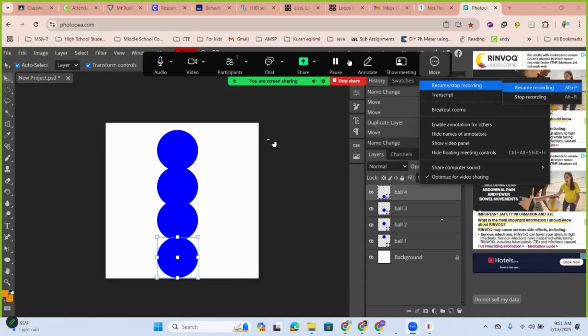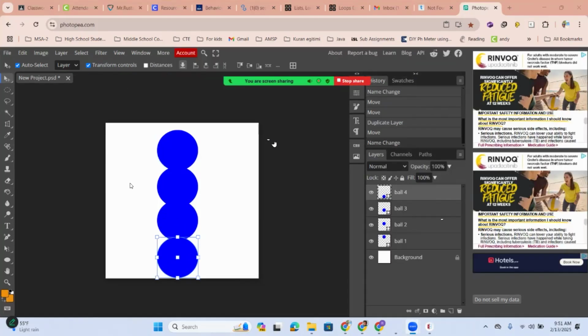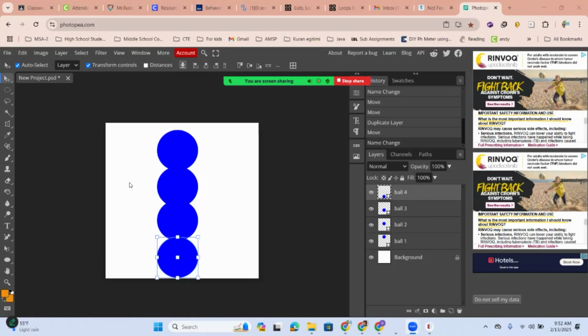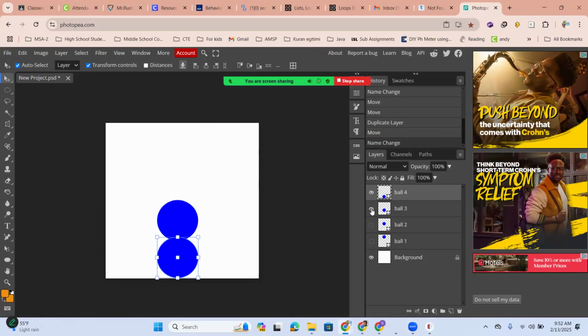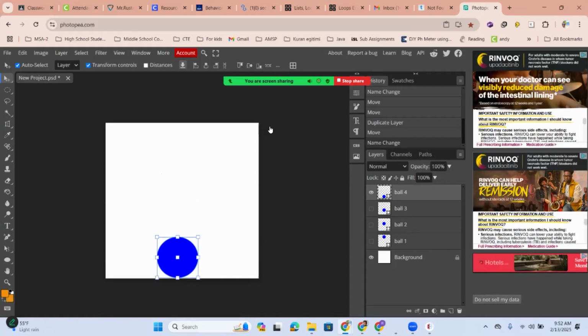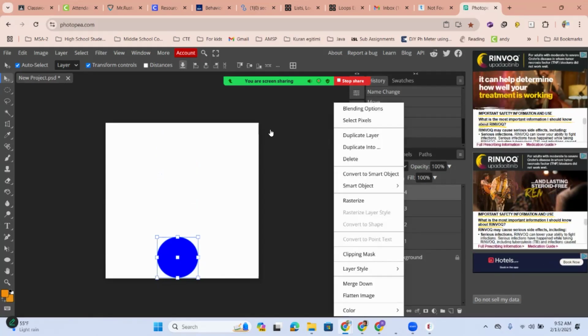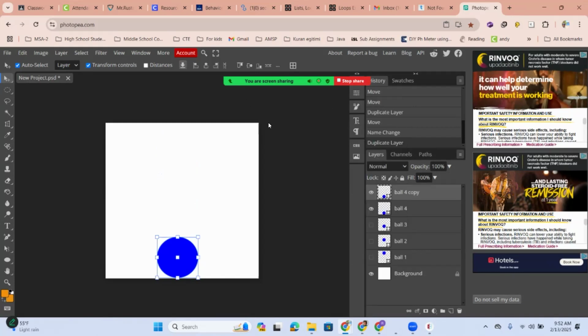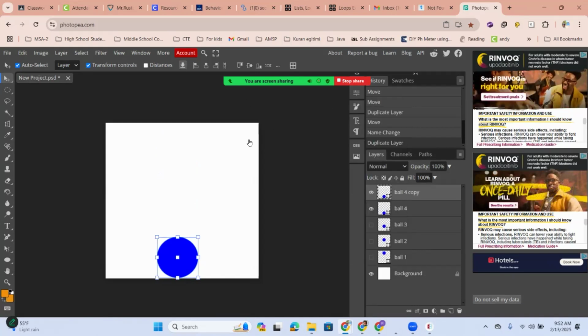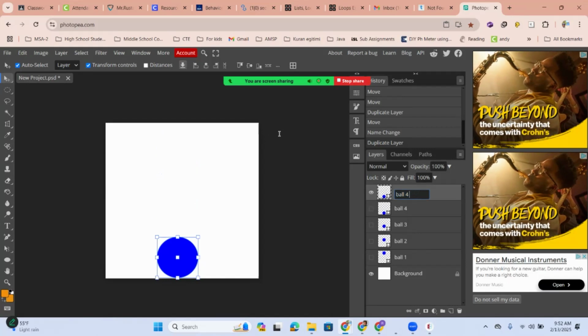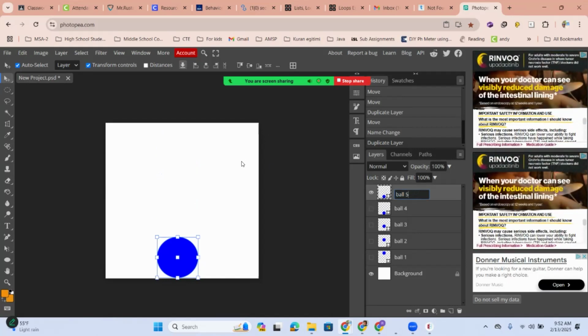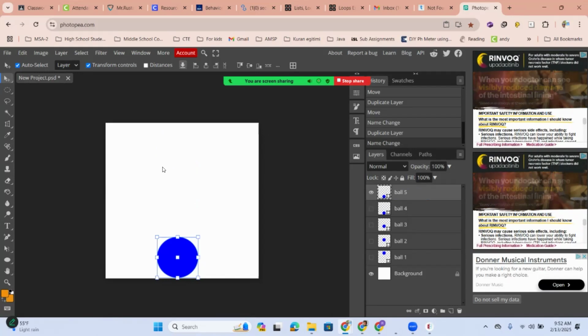Let's make sure everybody follows. Since we have 4, now the last one, when it interacts with the floor, it deforms a little bit. Okay, so I'm going to uncheck the first, second, and third. I just want to see the last one. So let's make another duplicate of the last one. Duplicate it. You can uncheck the one before it. So what number ball is it going to be? 1, 2, 3, 4, and it's going to be 5. Let's erase it and make it 5. So the fifth one will be the one which is deforming.